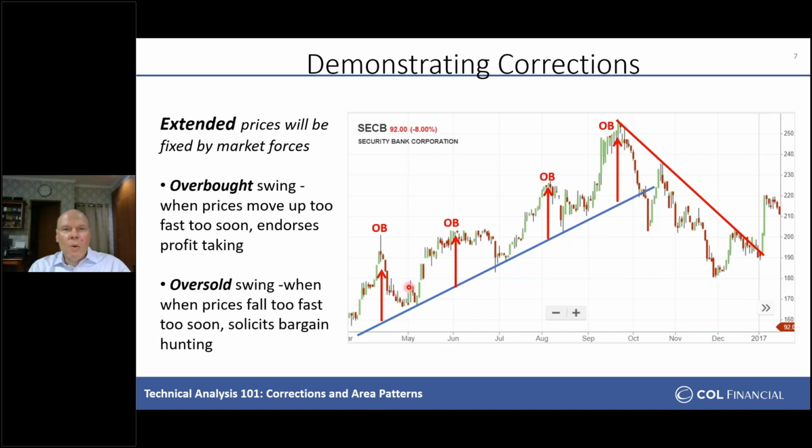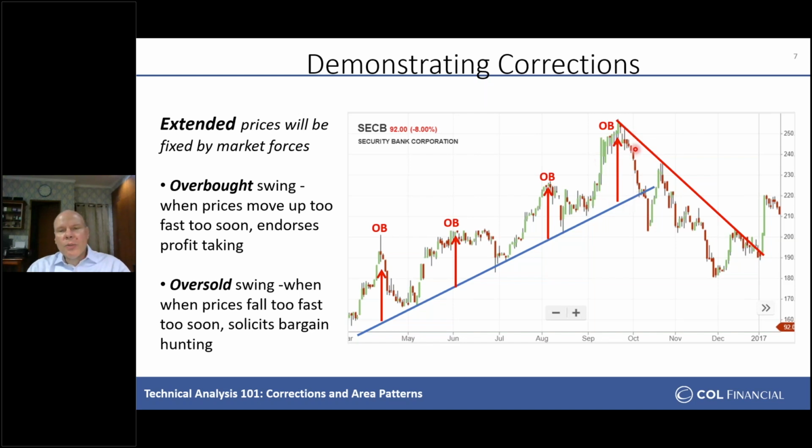If you miss the window, just wait for the next one. And you have to be disciplined enough to be able to do that. So looking at our template here, this is not the right time to buy. This is the right time to buy. This is the wrong time to buy. This is the right time to buy. And keep doing that over and over again.